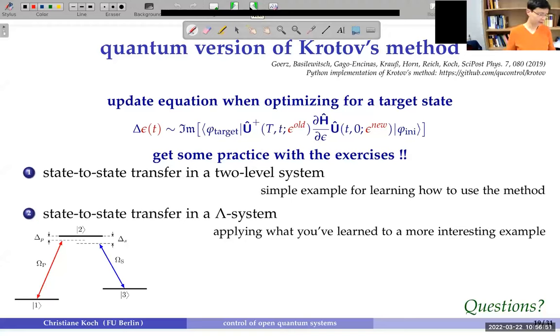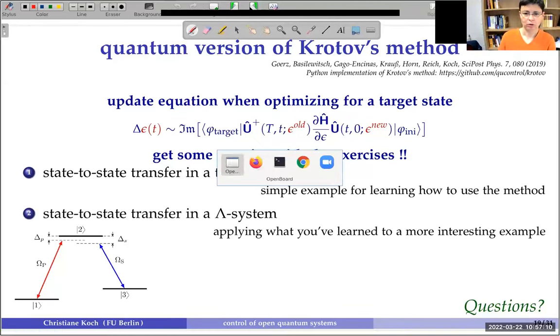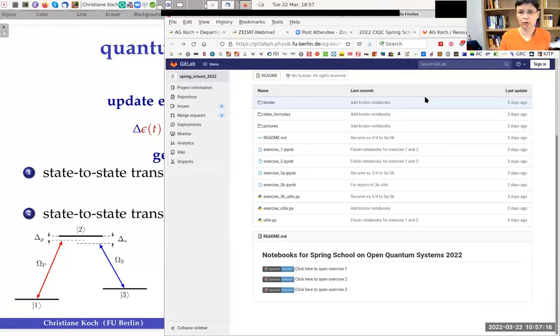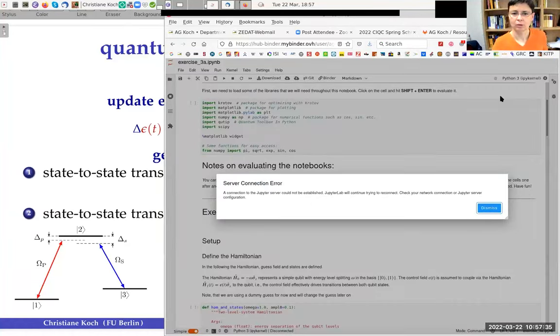Okay, so at this point, it's one more time to refer to the exercises, because of what the two notebooks do that are provided as part of exercise three. So I showed you, this is when you go to the GitHub link that I provided on the PDF. You'll get into this directory, and one and two are exercises in problems one and two. And then three here is the optimal control exercise, and it actually contains two notebooks.